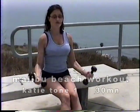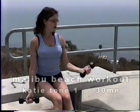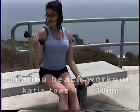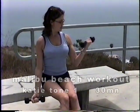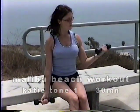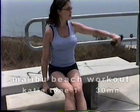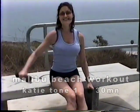Good. Now remember, if you're finding it too much doing both arms at once, you may alternate it right and left. It's up to you. It's going to be a little bit of a harder workout if you use both arms at the same time, but that's an option. Four to the side raise. Here we go. Four. And three. You might like to do a single each side. That's it. Biceps.